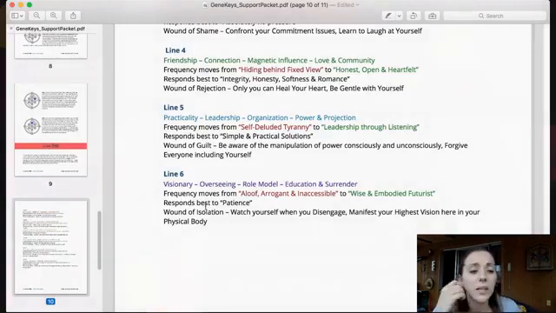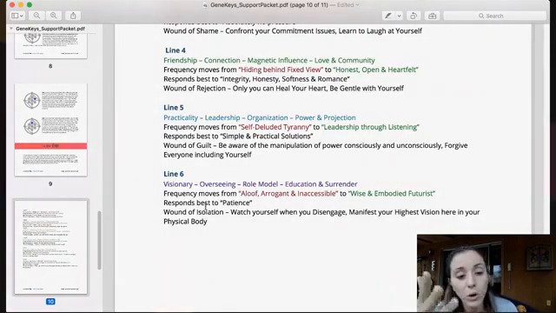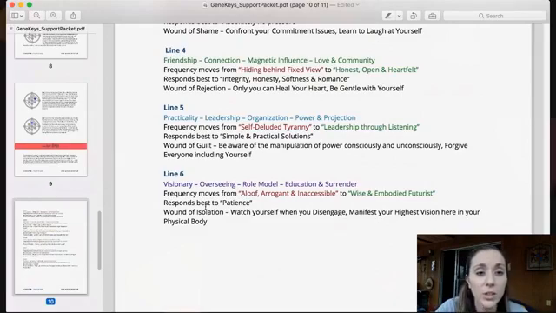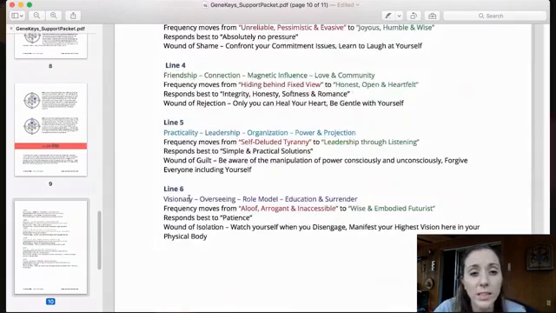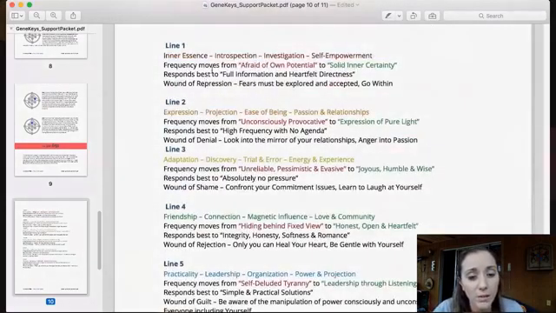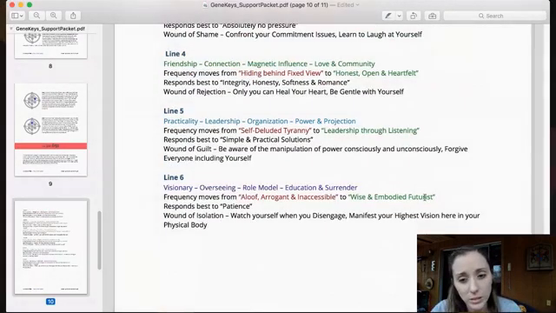This line responds best to patience, because it takes you having patience to unlock your wisdom. You go through life to unlock your wisdom, and a line 6 usually goes through all of the lines. You're experiencing all of them so that you can come to this 6th line with wisdom, knowing what it's like to move through line 1, 2, 3, 4, 5. And then when you get to the futurists, to the wise embodied futurists, you have done it with patience. The wound of isolation or separation is the core wound here.